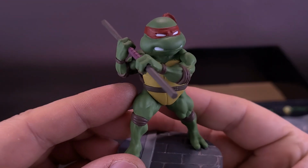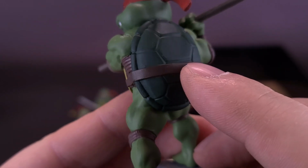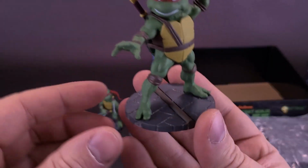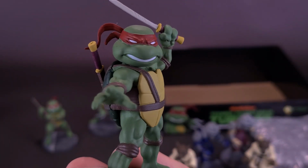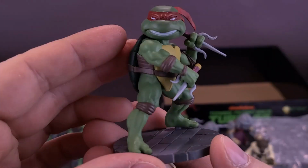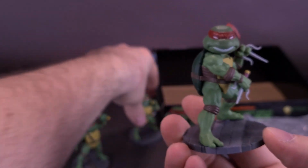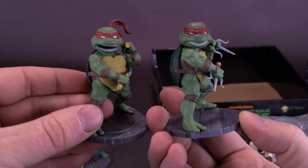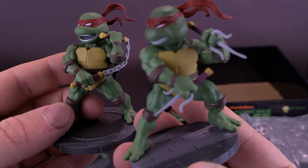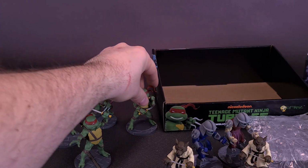And of course, we got the actual turtles. So we got Donatello with bo staff. No section, by the way, on the back of his shell to store the staff when he's going to be sitting down for a sandwich or something. Well, it looks like he almost did drop a staff. Here's Leonardo. Get away from that track, if that is a track. Probably not a good idea. We had Raphael. Raphael's got a good pose, too. And then the last one we also had a look at was Michelangelo. I think Michelangelo is my favorite, although I like the pose that they also gave Raphael.